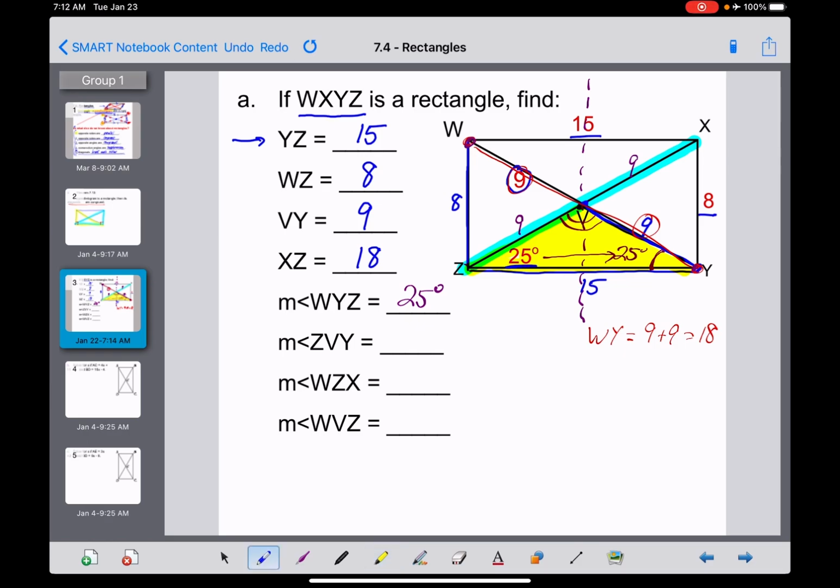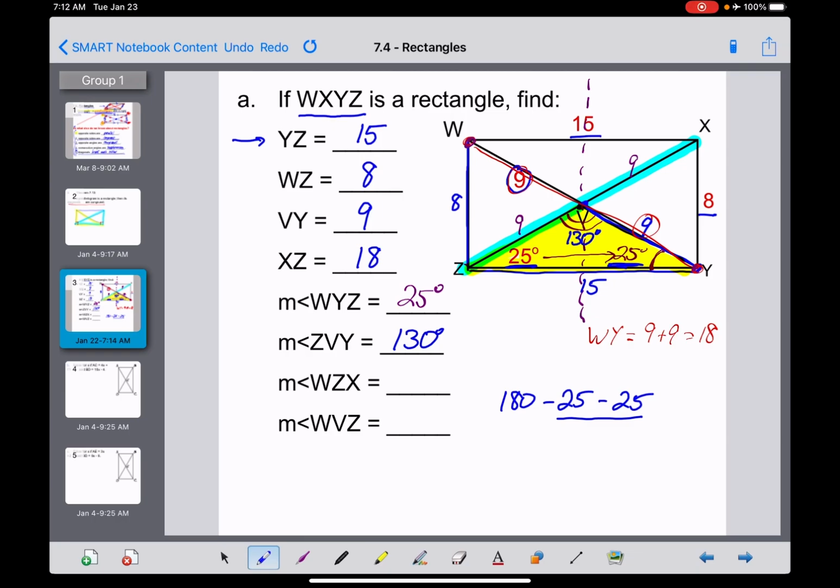And that if you know two angles within your triangle, like this 25 and 25, you can find the third relatively easily. What I would do is go to my calculator and type in 180 minus the first angle I know, 25, minus the second angle that I know. I know a lot of you guys like to add those angles together first and then subtract from 180, and that works too. Either way you do it, the 25 and 25 makes 50, and 180 minus 50 is going to get you 130 degrees for the measure of angle ZVY right there. 130 degrees. Okay, moving on now to our seventh question here, the measure of angle WZX.